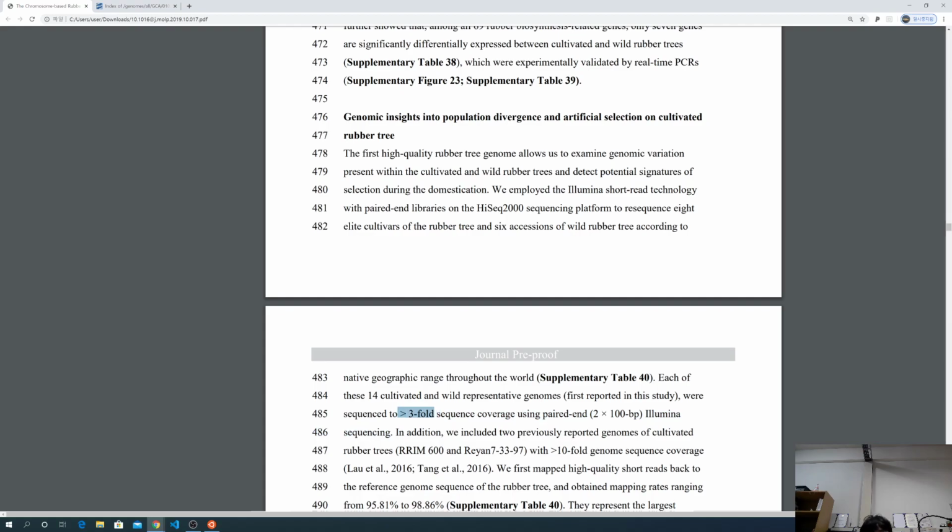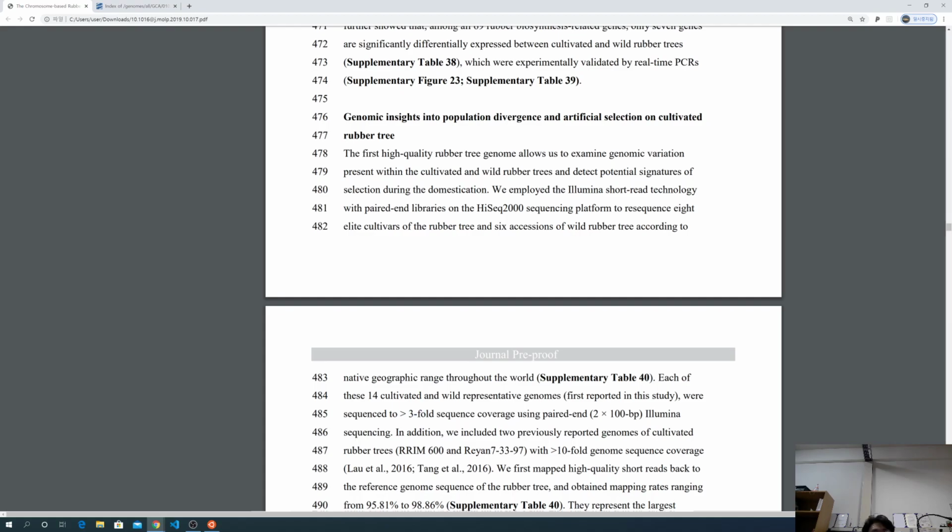So they actually lacked the budget, so they just used more than threefold sequence coverage. This is actually not enough because there are some errors in the reads. Usually what we do is at least 20-fold coverage. That is what we use nowadays. But this genome is really big, almost 1.5 gigabases. So even more than threefold is very expensive. It is almost impossible to produce more than 20-fold. That's why they used this shallow sequencing.